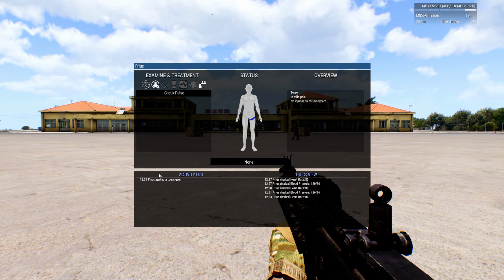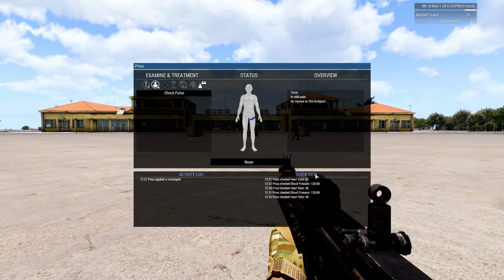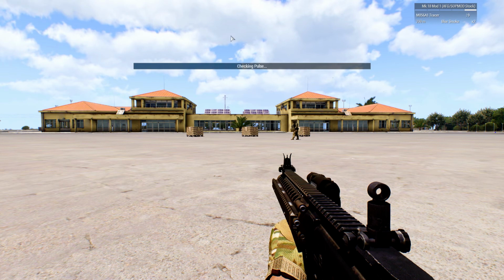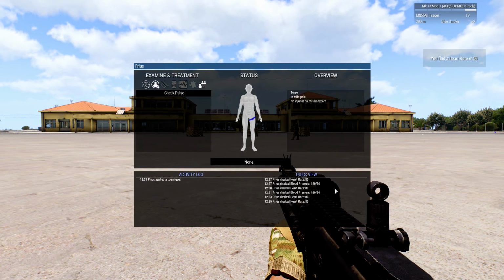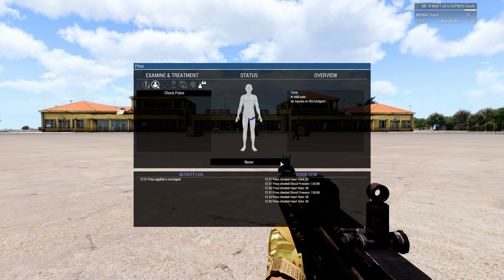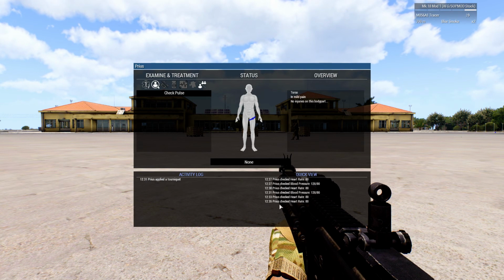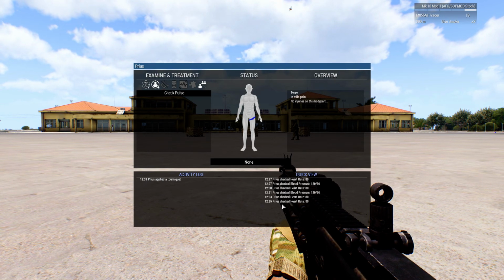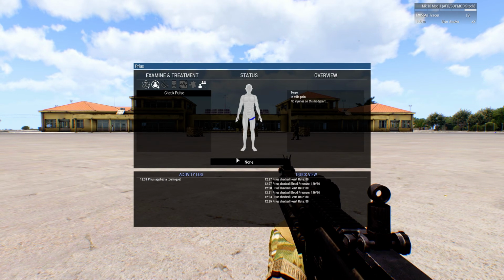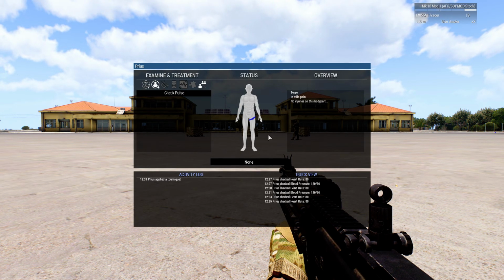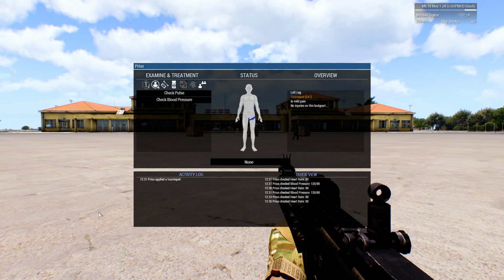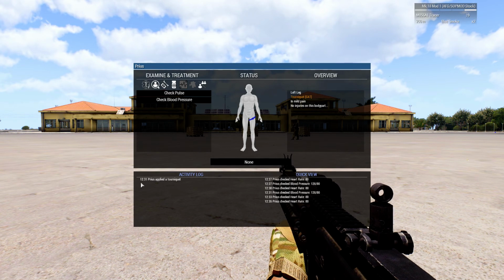Now, the bottom row right here shows the activity log and quick view. As you can probably see, as I checked my pulse here earlier, we can do that again to show you. It shows up below here what you've done to yourself, so it's basically a list of what you've done. So my heart rate last time I checked it is at 80. And then the same thing on the activity log is, for example, earlier I placed down the tourniquet. The tourniquet activity log will just show that I put the tourniquet at this time of the hour.